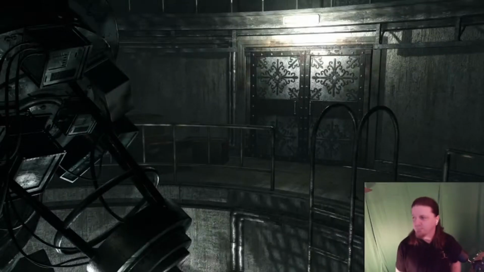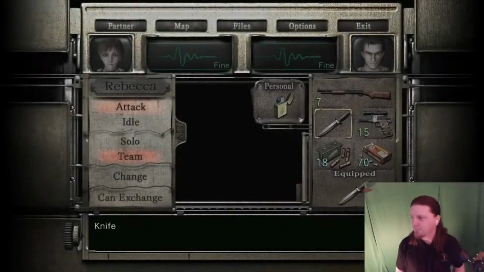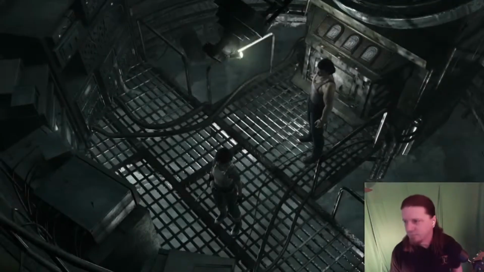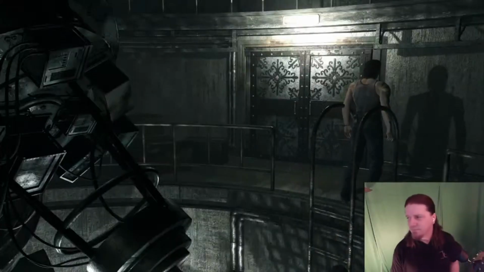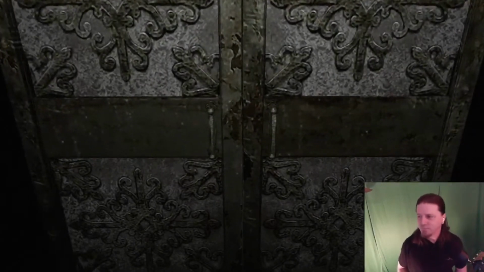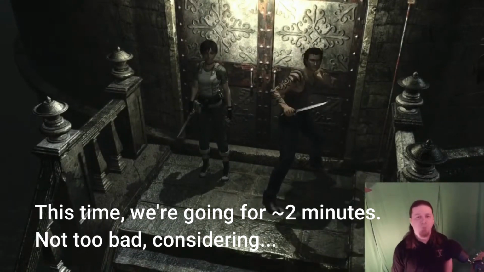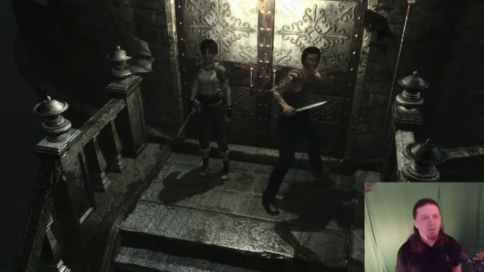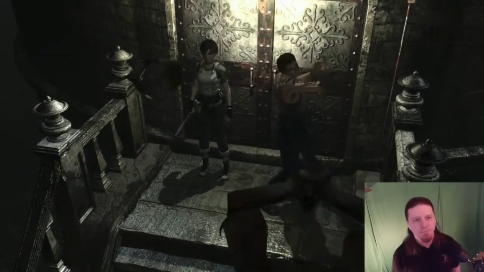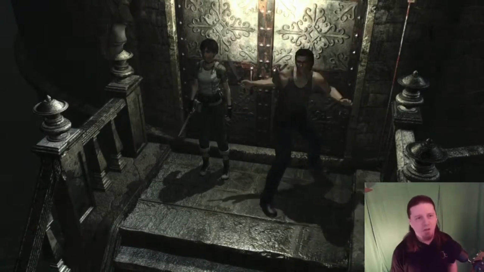I'm so frustrated. Anyway, we're just going to be doing this for a while. We've got to take out five bats. Hopefully with Rebecca here, she'll actually do something and take out a bat or two. And hopefully, with her here, it'll entice the bats to actually swoop down to attack so I can swipe them with a dull knife.